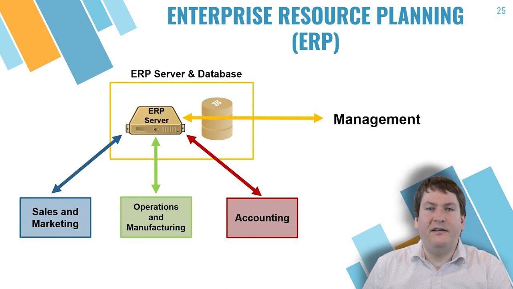A big advantage of this kind of system is that integrating all of the business functions together allows us to make things more efficient, such as having smaller inventory, as supplies are automatically ordered when needed, reducing lead time, that is, the time from when an order is made to when we can ship it out, and improved customer services and sales, as we have all of the information about a customer in one place. This also gives management greater real-time insights into an organization, as they don't have to go to each functional system and pull data. Instead, they can pull it right from the ERP server.